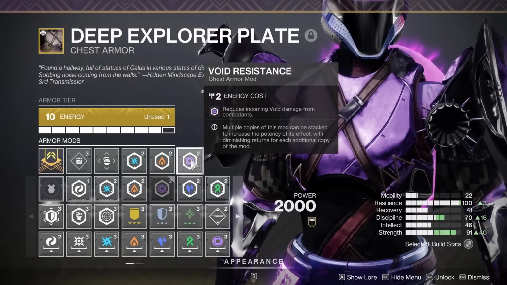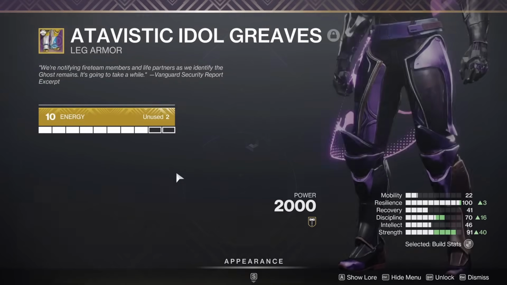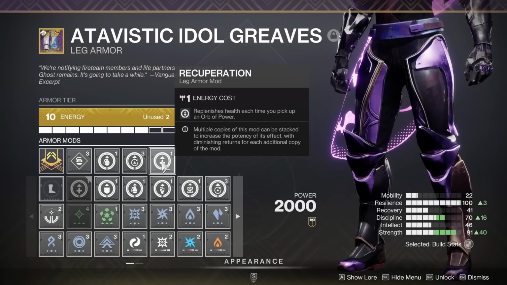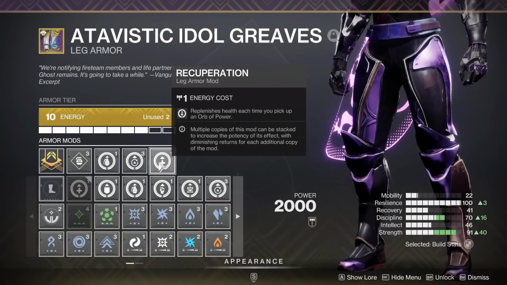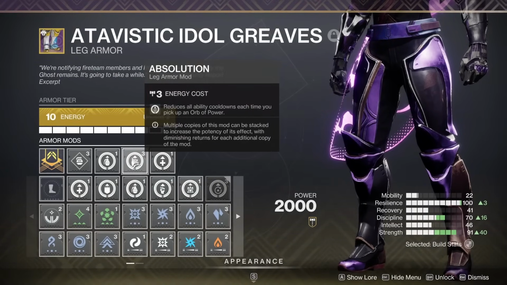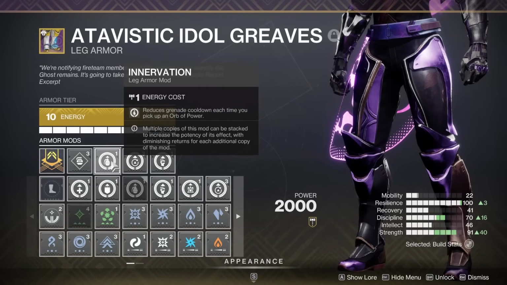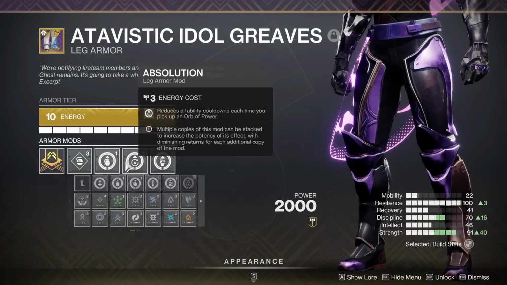On the chest piece, just the rainbow of resistances, or whatever resistance you need for the activity. On the legs, I go Recuperation, replenishes health each time you pick up an orb of power, but you could also go Invigoration. Then I go Absolution, reduces all ability cooldowns each time you pick up an orb of power. And then Innervation, reduces grenade cooldown each time you pick up an orb of power.